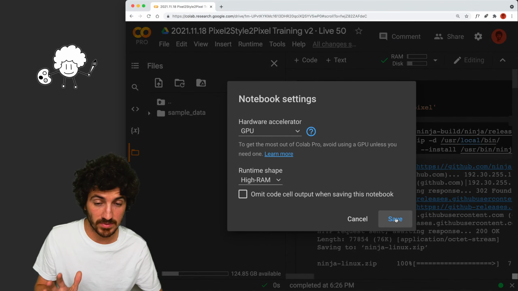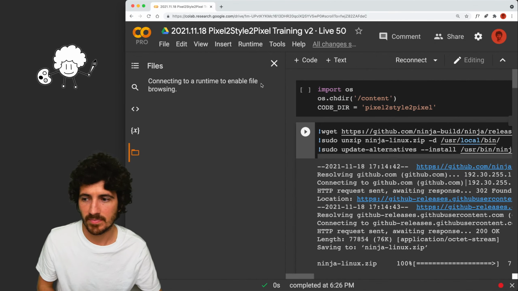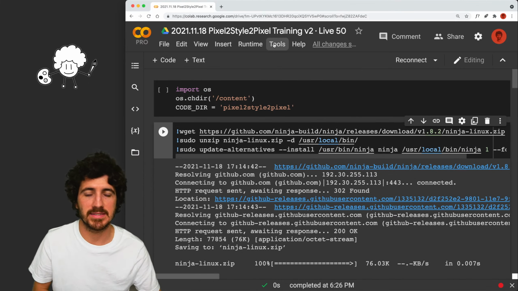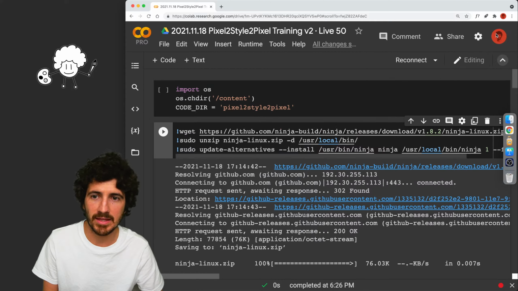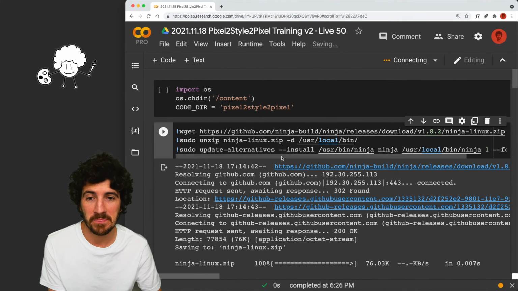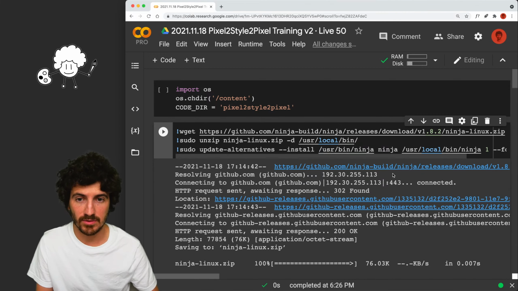Let's start completely from scratch. Factory reset. And once we do the factory reset, we'll go step by step again, and we'll try to understand everything that's going on. So we did that. We have GPU, high RAM, and let me see. Okay.